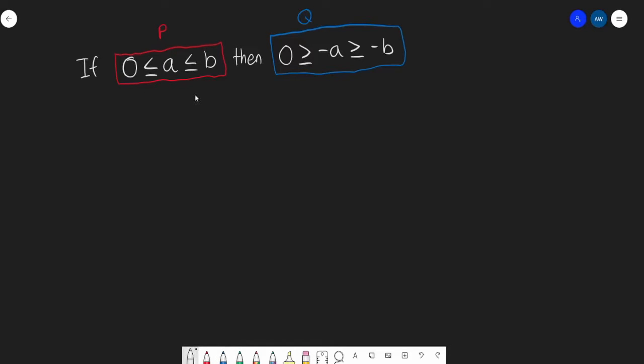So if P then Q, well, we know how to write that in terms of logical symbols and statements. We've dealt with this before. To convert this into a logical statement, we just have to write P arrow Q. And this means if P then Q, just exactly as above. But right now this is just a string of symbols and we don't know how to prove it yet, right?